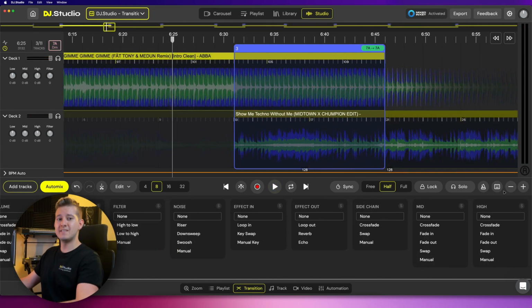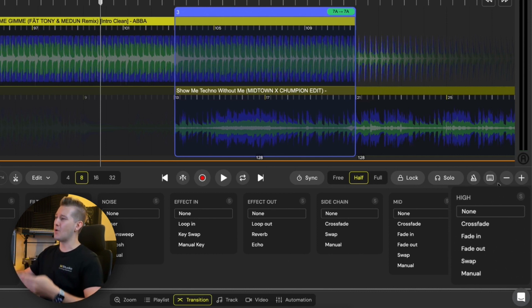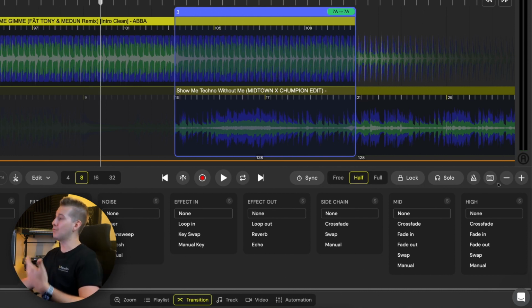Speaking of our other bands, let's jump to the other end and talk about our high EQ. Here you'll find bright and crisp high frequency sounds, like hi-hats, cymbals, and effects. Many sounds in a song can have bright high frequency components. This can become problematic when we overlap two songs. The high-pitched sounds are getting a bit too overwhelming.